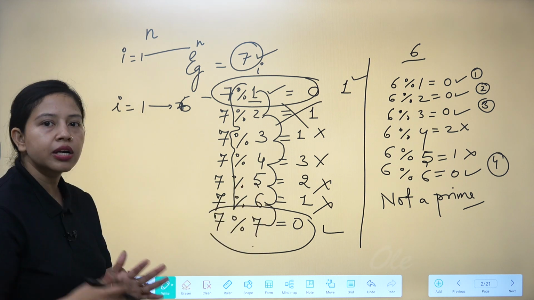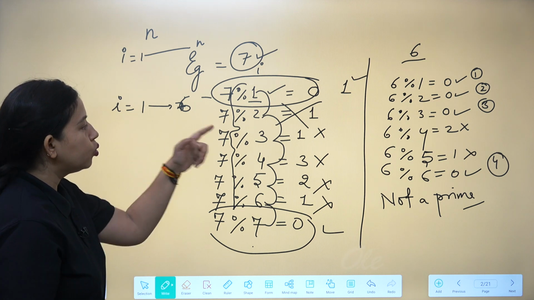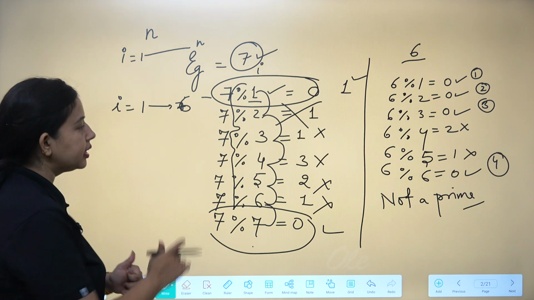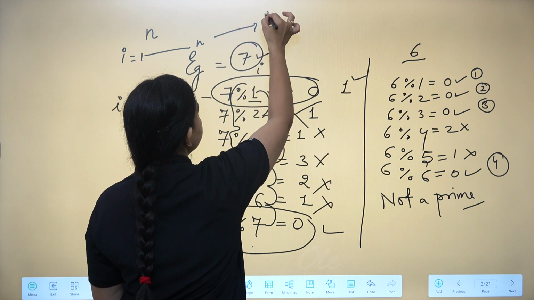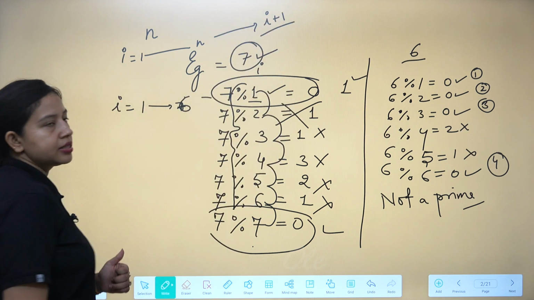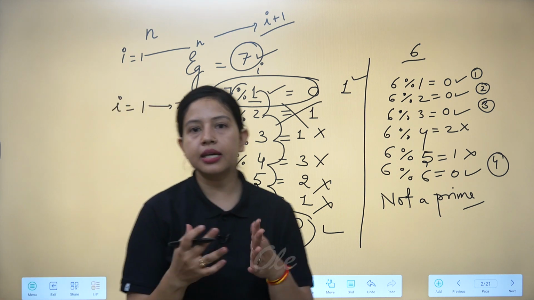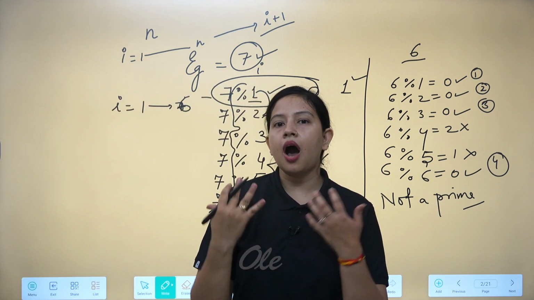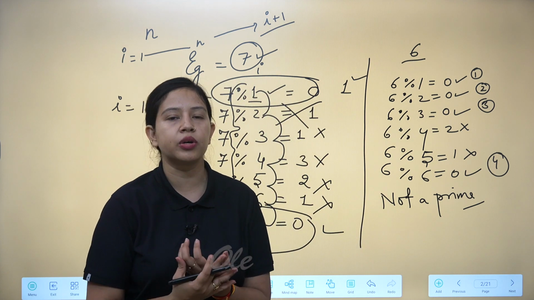So how are the values updating over here? 1 to 2, the jump is 1. 2 to 3, again the jump is 1. 3 to 4, the jump. So we are updating the value by 1 only. Is that clear? This is the condition of the program, and these are the basic concepts of how we make a program, how we form the concept of a program.